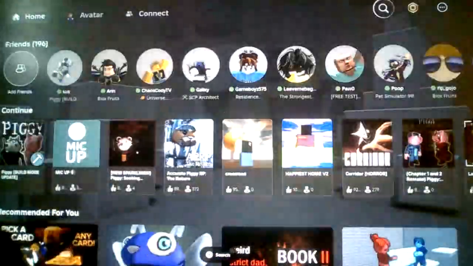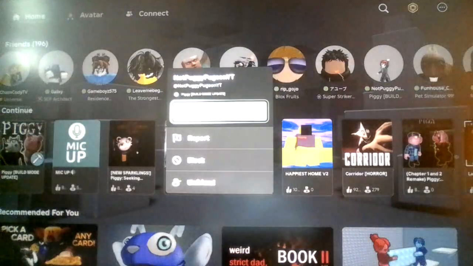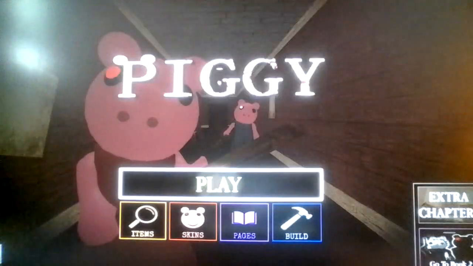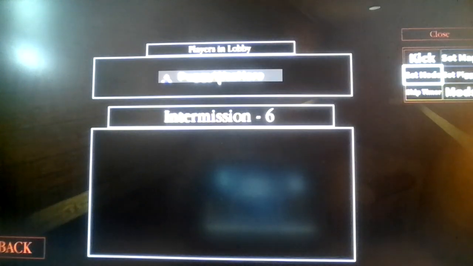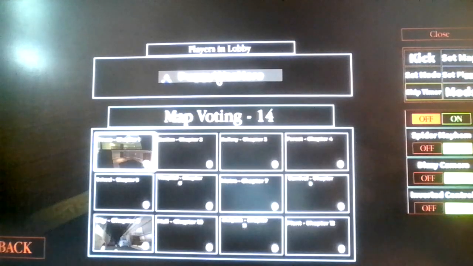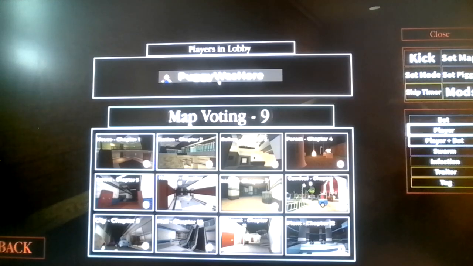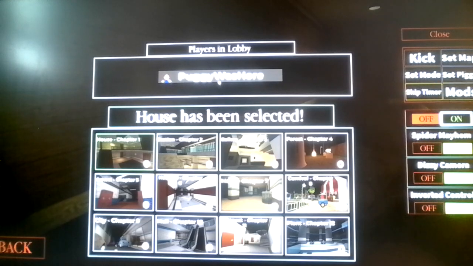Okay, so now we're gonna go into the actual Piggy game to show you the three new modifiers that were also added, to add some difficulty if you want some difficulty in the game. So, going to a VIP server, obviously, and then, see, mods: Spider Mayhem, Dizzy Camera, and Inverted Controls. Now, I wanna see if I can beat Chapter 1 with all these on Swarm Mode. I want that to become a challenge, honestly.